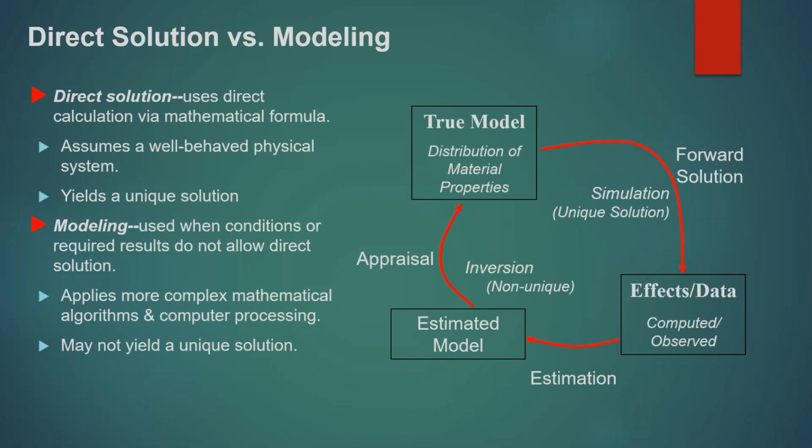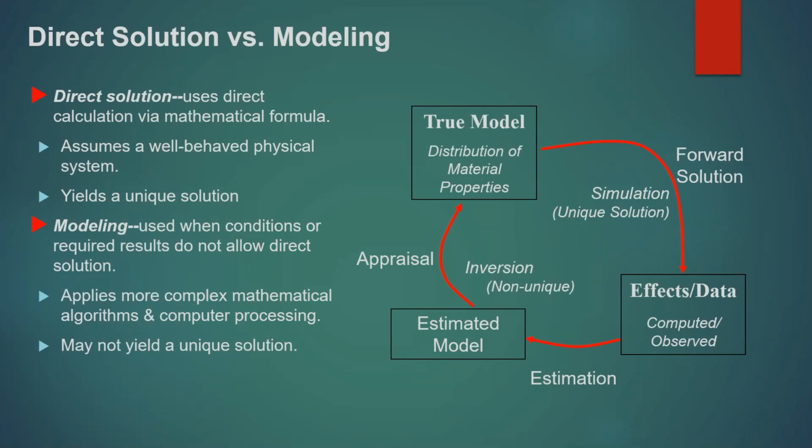Now, two different flavors of modeling exist. Forward modeling is used to determine the effects of a known model. In other words, if you know the distribution of your material properties, you can calculate, using a forward model, the effects of that distribution on the phenomenon that you're trying to observe. Inverse solutions, however, are used to determine a model from the effects. So it's almost the reverse of what we do for a forward model. Now, it's important to note that inverse solutions are non-unique. What that means is that just because you have agreement of a model with its observations doesn't prove the accuracy of the model to represent the real world condition.